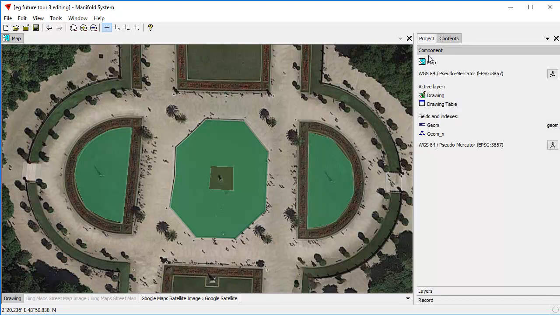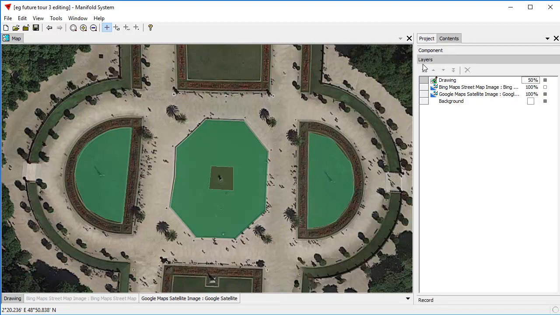That's I think pretty much it for the demo. We're running about 11 minutes right now, so that's a long video. That's enough for now. We've seen how to create branched objects. We've seen how to use branches to create holes and islands for area objects. We've seen how to add branches to line objects. We've seen how to use the insert button to not only add branches but also to add coordinates in the middle of an object if we want to reshape that object.